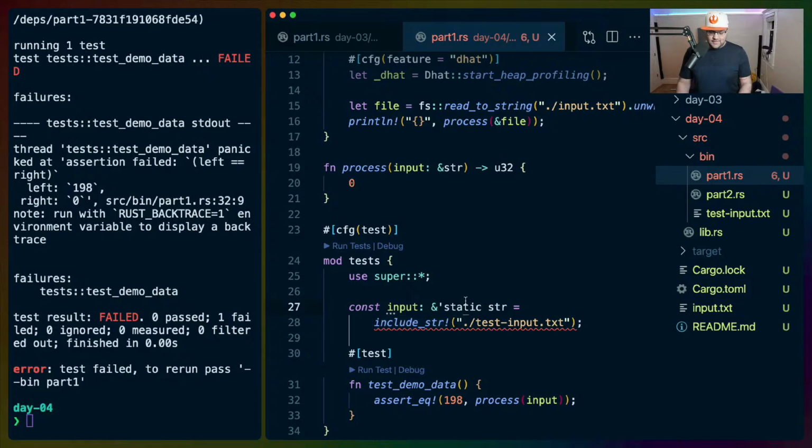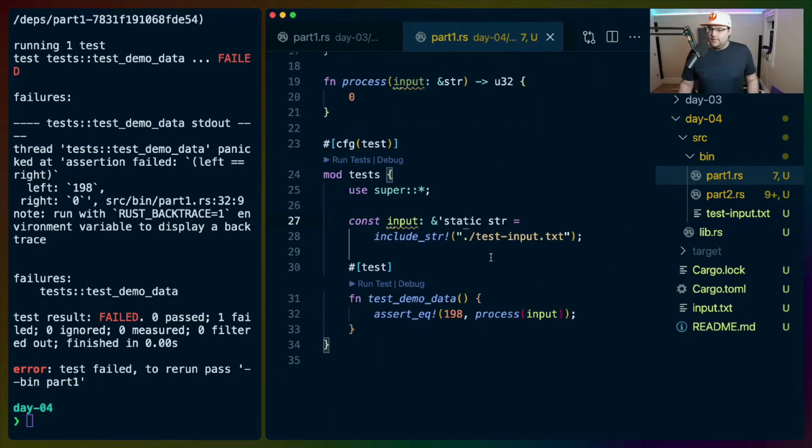So this just works, which is really nice. And there's include bytes and include stir, and there might be more, but those are the 2 that I've used the most. So whenever we run the tests, it'll compile this in with the binary and then it'll run the tests. So we don't have to repeatedly write read file or whatever.